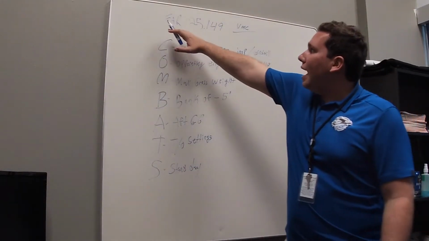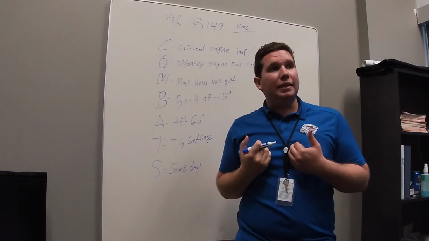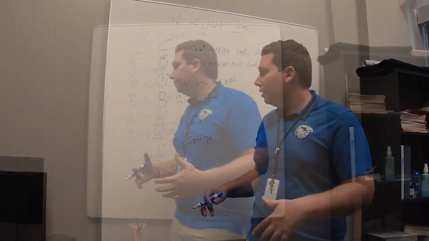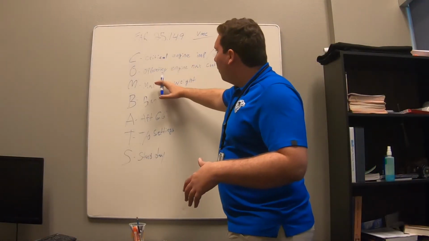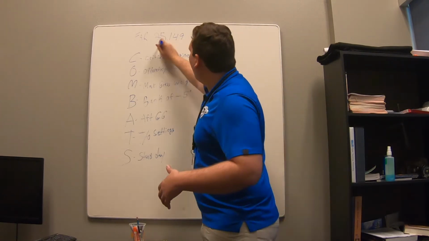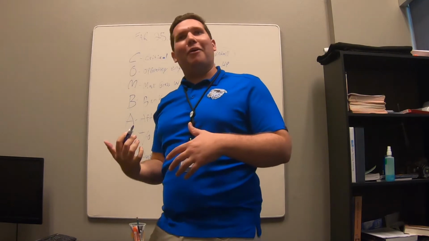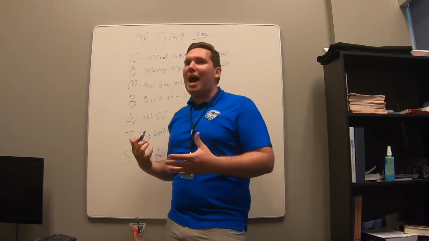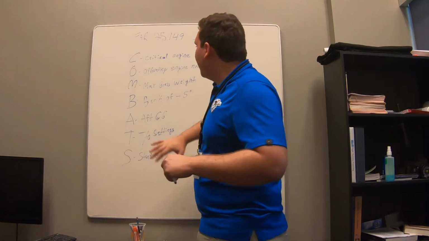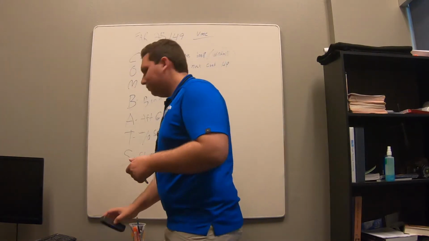So this is how the FAA levels the playing field to combat me being a liar and making all this money and injuring and hurting innocent people. So again, we see this thing that says critical engine. So we need to figure out what a critical engine is. Thankfully, in our Piper Seminole here at Orlando Sanford Flying Club, we don't have a critical engine. We have counter-rotating propellers. So let's go ahead and take a second. I'm going to erase everything on the board and teach you about a critical engine.